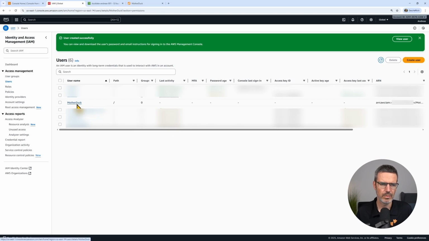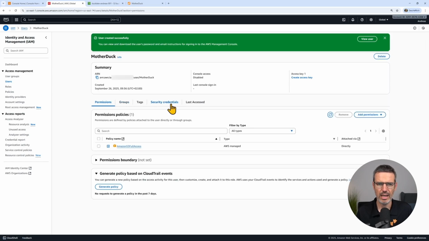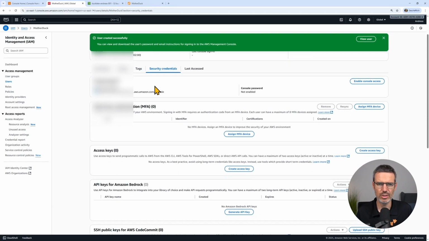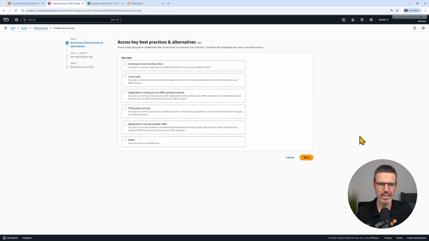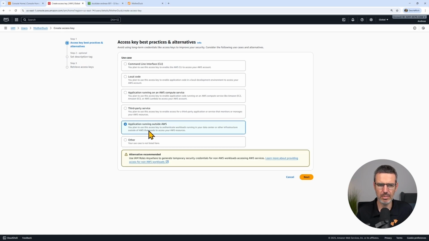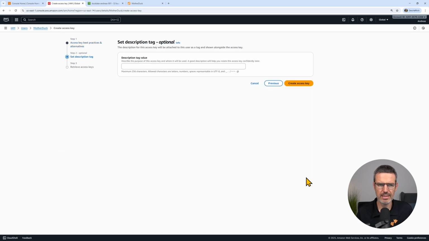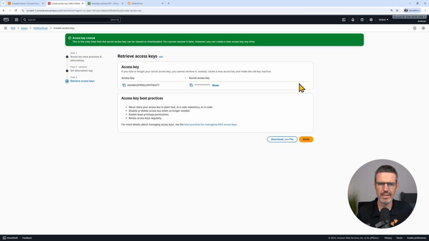Boom. And then we go into that user and we say we need security credentials and we need access keys. So we're going to create an access key here, and we're using application running outside AWS. Next. And then do a description. Let's call this just DuckLake as the tag. And then create the access key.